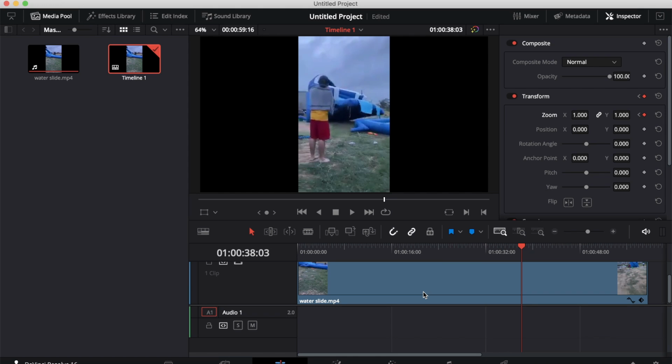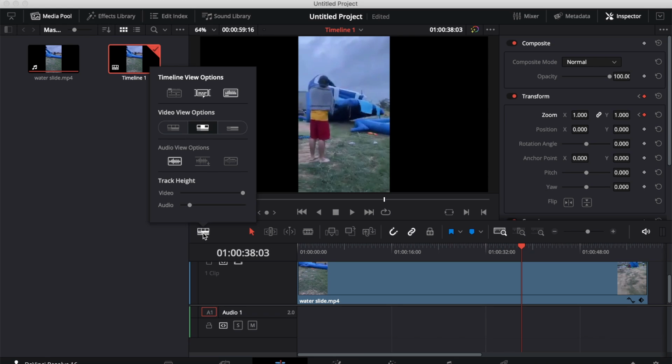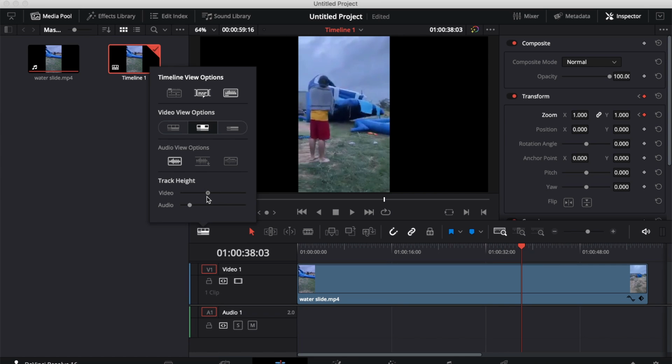But before you do that, you need to make sure that you click on this button right here on the left hand side of this cursor icon. And then you want to select where it says video view options. Make sure it's selected to thumb, the one in the middle. And you want to make sure that you can see the video track. You can make it smaller however you want to resize it. And you can change the audio track as well. I don't have audio on this track. So that's the settings also you need to select.